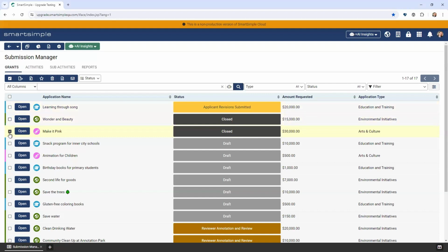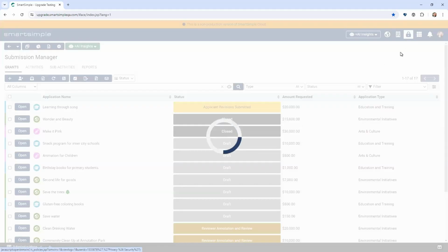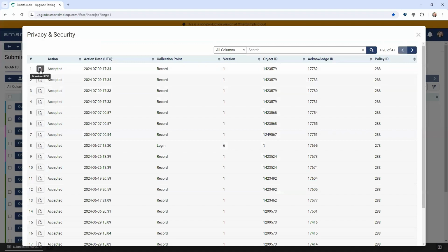These are the more fun items in my opinion. And the first thing I want to talk about is the privacy and security policy. Typically when you log into a system, we're going to show people a privacy and security policy and let them know how we're going to protect their privacy as a compliance checkpoint. At any time, the user can typically go up into here and they can see what privacy policies they've accepted. They can review those at any time.